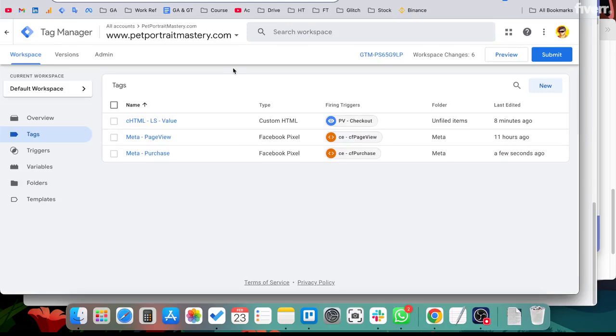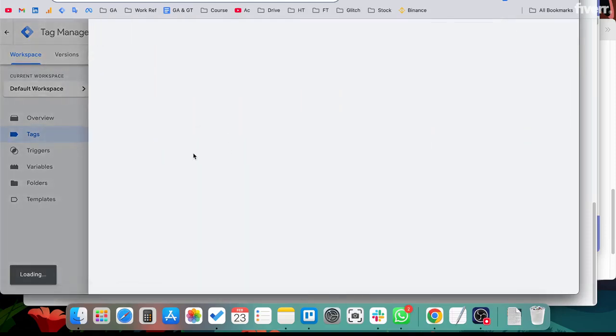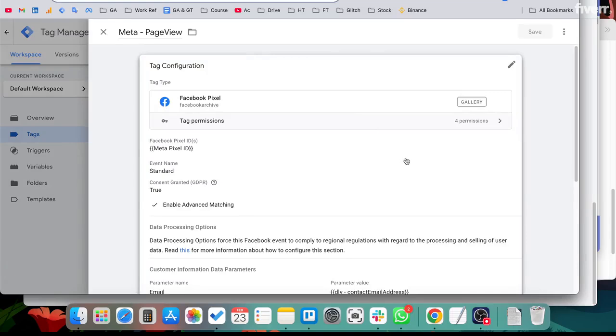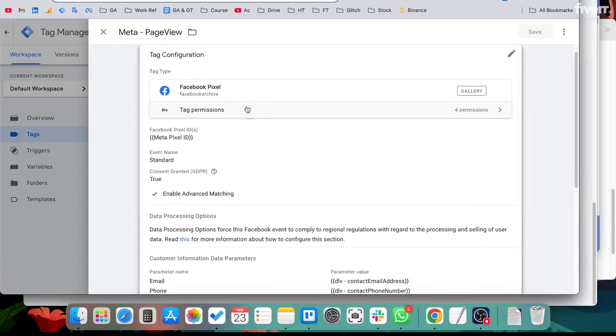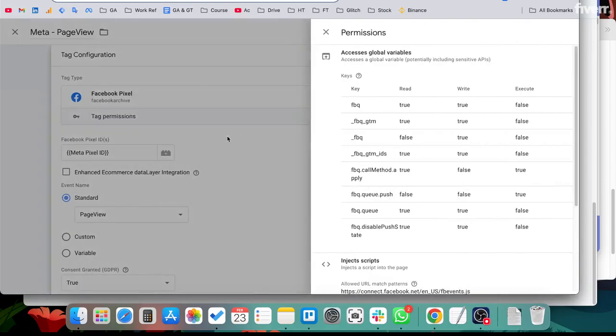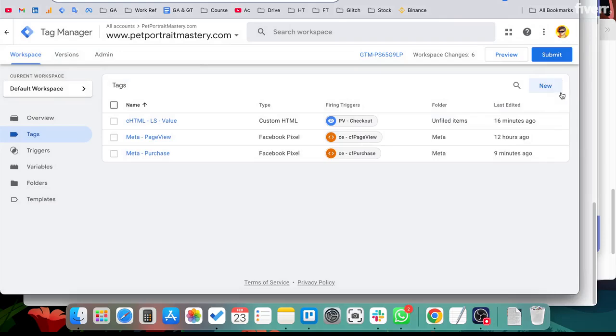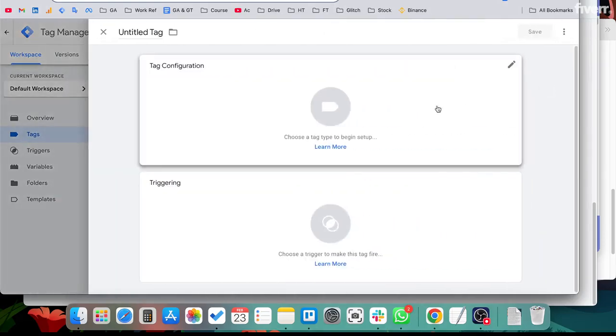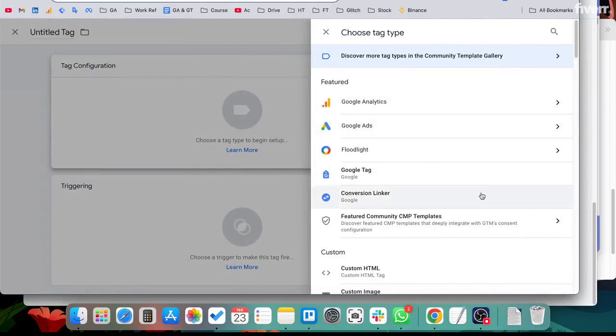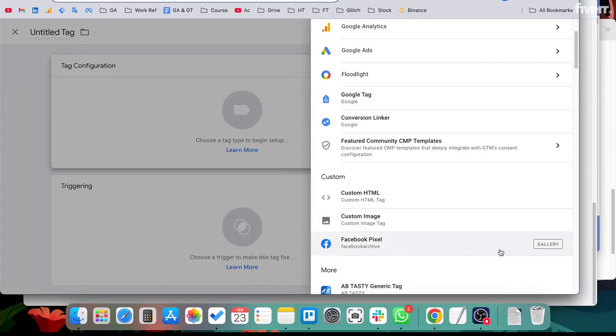If you are new to Google Tag Manager, that is actually pretty complex. So here we are using a Facebook pixel template. When you click this, you have to create a new tag here, and you have to select the pixel template here. You can see the pixel template is already in here. First of all, on a new GTM container, you don't see the pixel ID here.